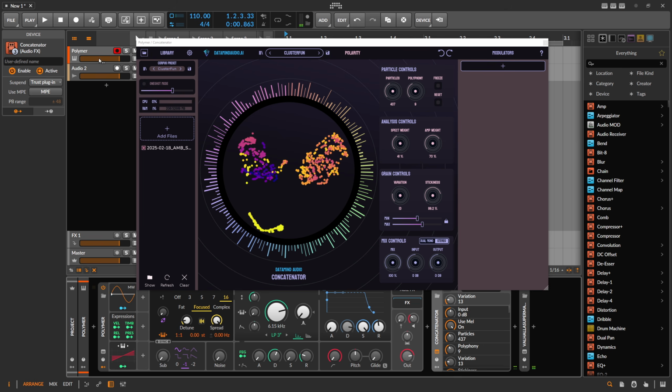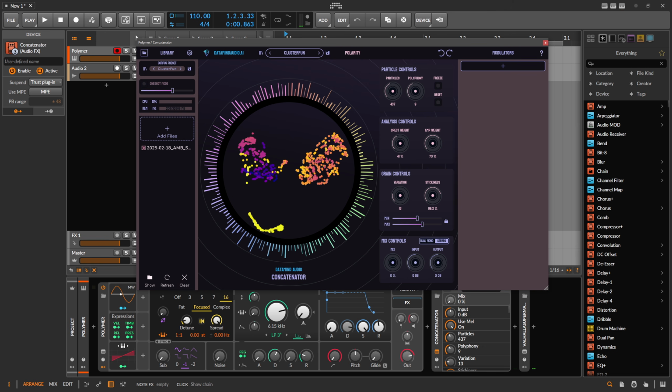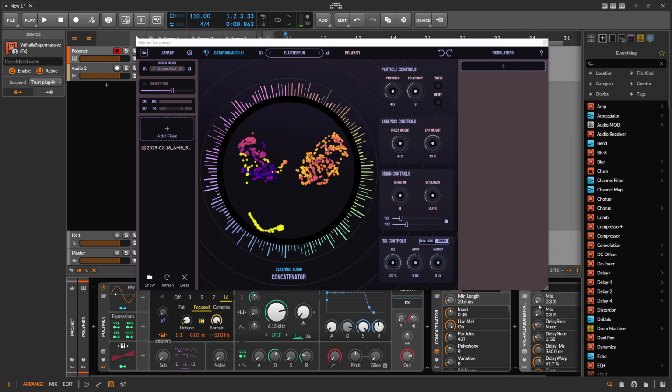And then you play here a sound, again my saw lead. Make the grain length a bit shorter. And maybe you can use your reverb on that. Always nice.